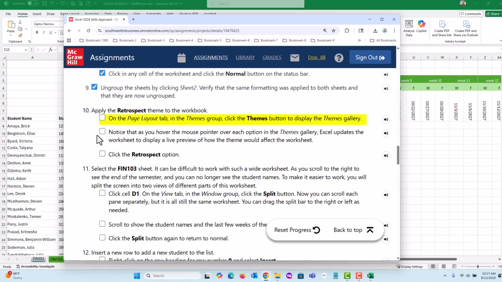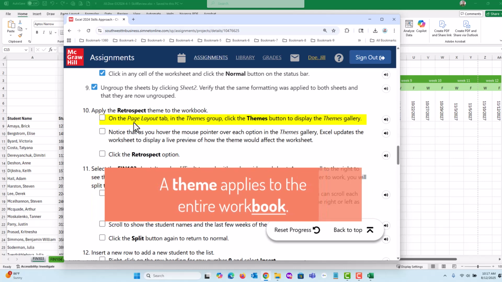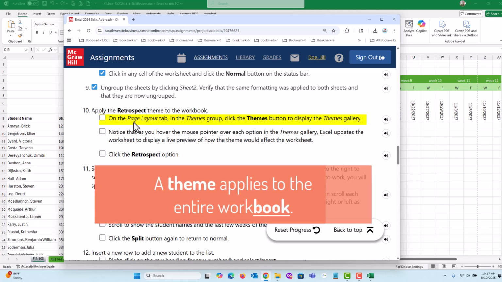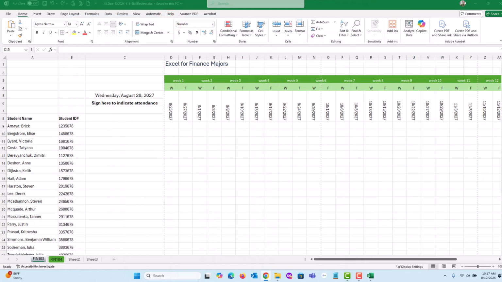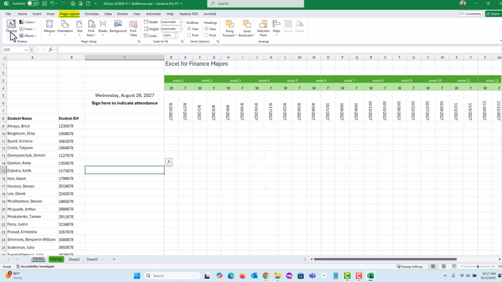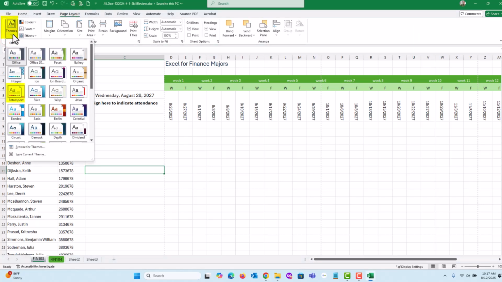That was step 9. On to step 10. Well, we remember themes. We worked with those in Microsoft Word. Well, we can apply those same types of themes to our worksheets so that if we're preparing a report, everything looks very consistent. So on the page layout tab, we're going to go to themes, and in the themes gallery, remember that Retrospect, that's the theme that we're going to apply again. So let me move the instructions out of the way, and page layout tab, and over here, Themes, and here is Retrospect, and as I hover over it, you can already see things changing in the background.